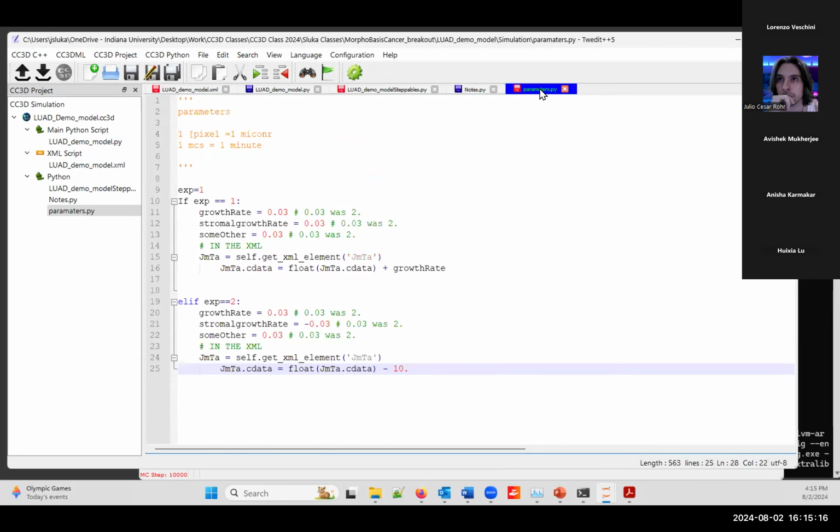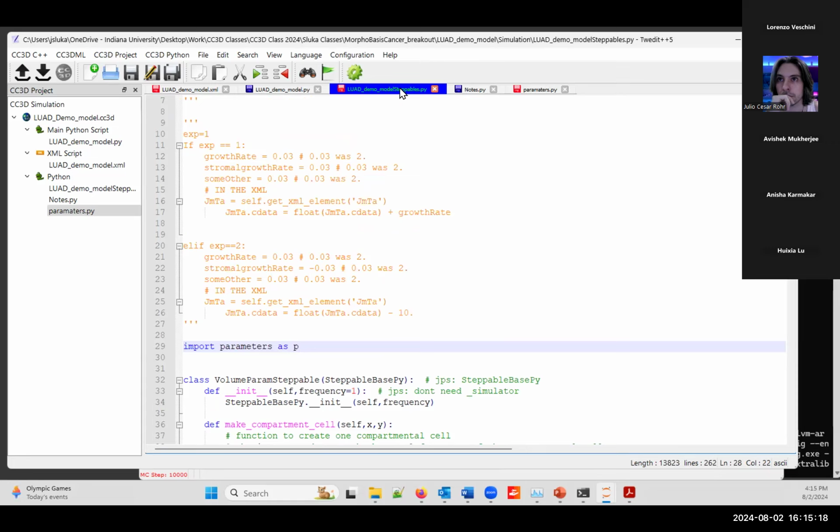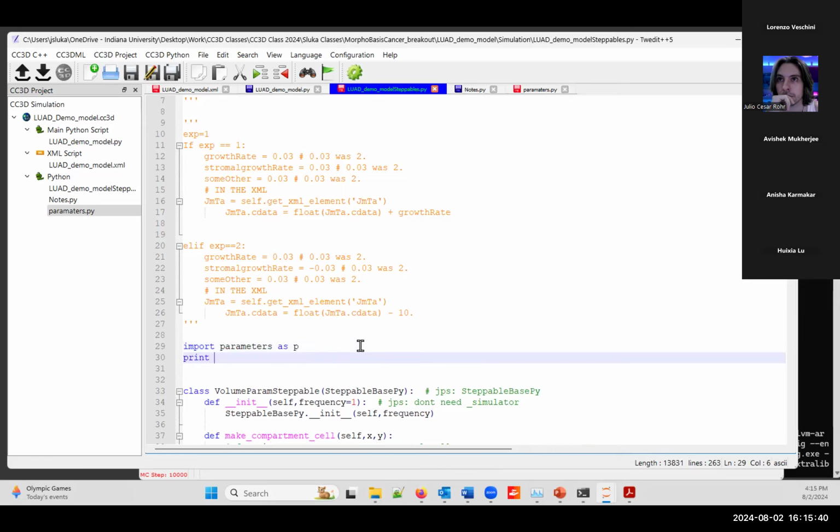So this parameters is just a Python file, and you can import a Python file. So I'm going to import my parameters file, but I'm just going to call it P because I can't type parameters without misspelling it 3 out of 4 times. One thing that's just weird about this, that if you do this, it'll crash. I do not know why import does not allow a file extension. The file is actually called parameters.py. Here we can go.